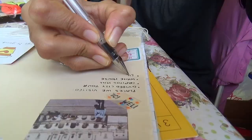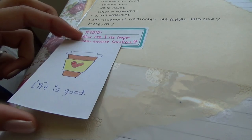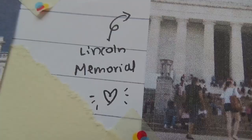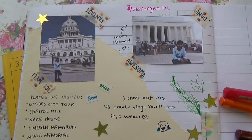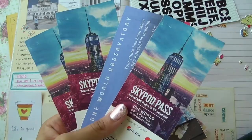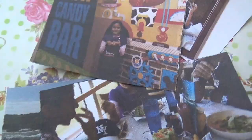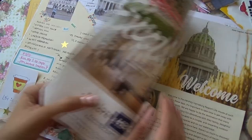And then we journaled about the places we visited. I then tore the cover of this magazine, poor magazine, to decorate the page.